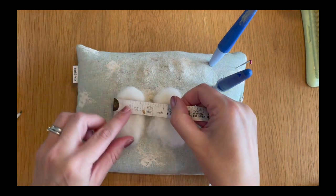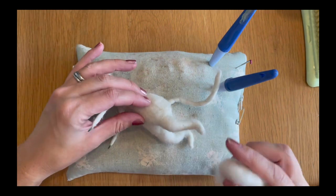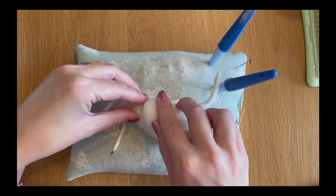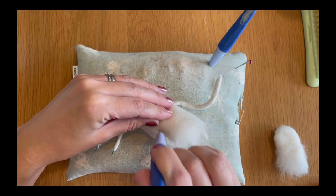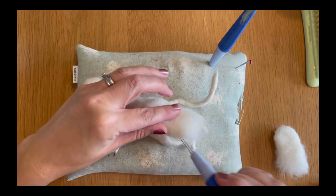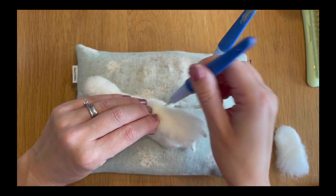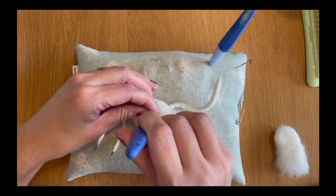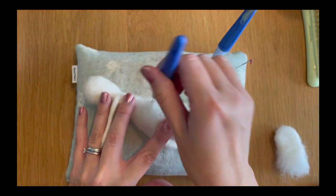So that's three inches by one and a half inches. We're going to take the first piece and place it over where his thigh would be, around the same area as his bottom, and it's going to go tail down to where his ankle would be, and we're just going to felt that down into position with our medium twisted needles. Just make sure that you're felting down the peripherals first so we're getting it tacked into place, and once you felt it down the side then we can start felting down the central parts of this piece.